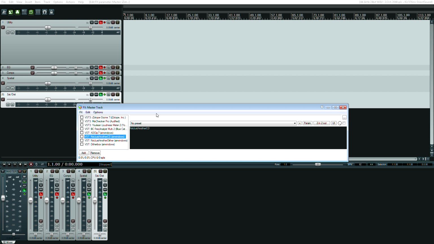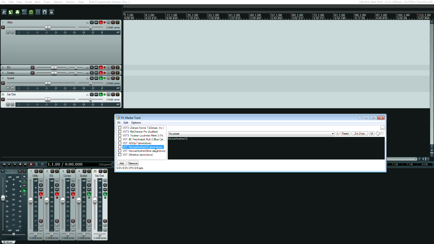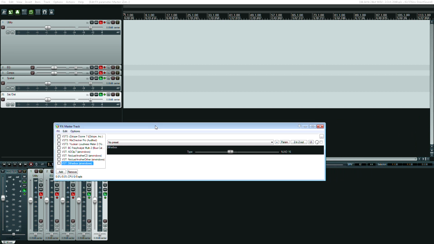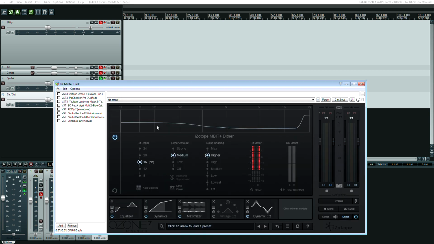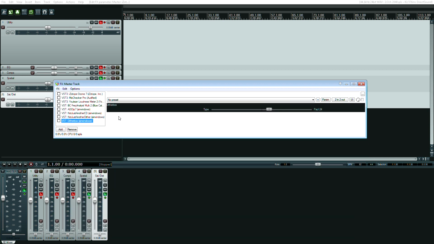And that's about it. All right, now these two don't have any GUI at all either, but basically these are high quality dithers. One is for 24-bit, one is for 16, that's the CD one. And then Ditherbox combines all of the Airwindows dither types into one. As I go through these, you can see some of the names. So they have a lot. And if you don't know what any of these are, you should check out the website because they don't have a manual for any of these plugins. You have to go to the website and watch the video that Chris makes for most of his plugins. Ditherbox, it's cool. Although MBIT+ works just perfectly fine. If you don't have Ozone, this is the dither plugin to have, in my opinion.